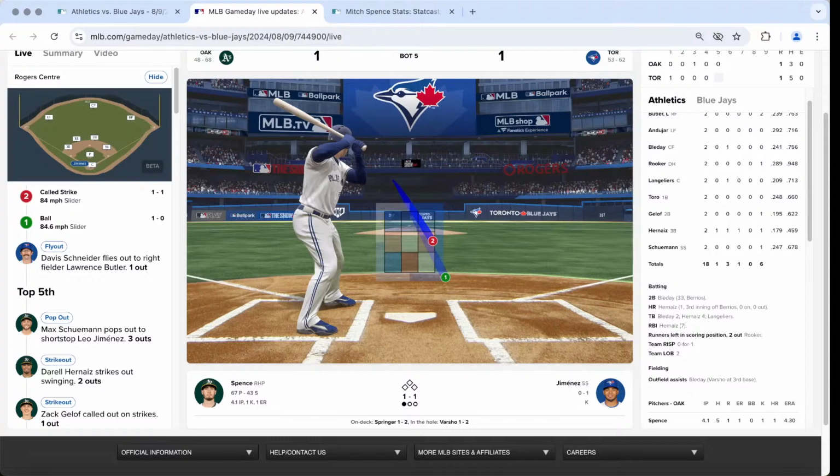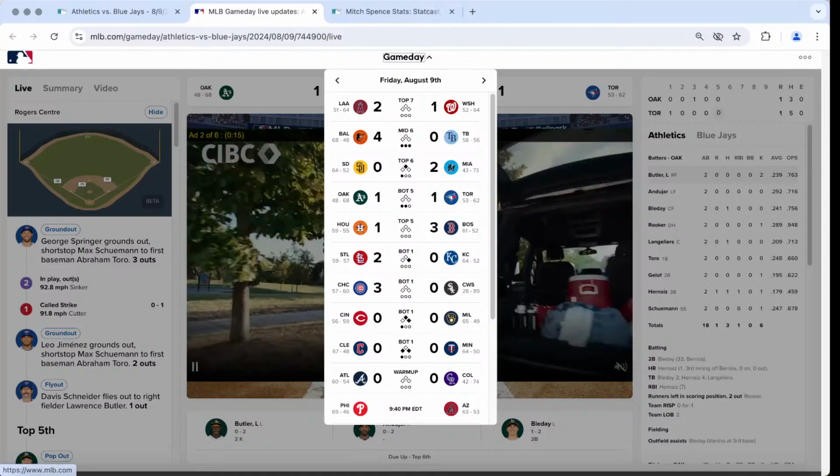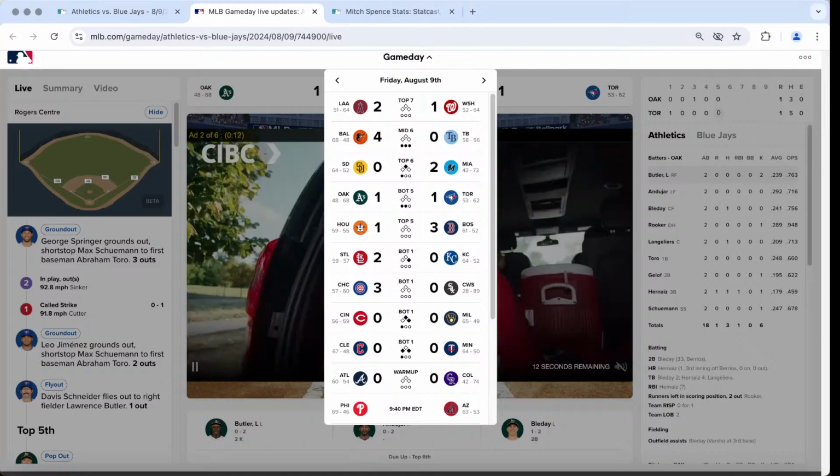Well, let's keep moving on here. Let's get the J's and the A's. Top of 5. Let's go to the top of 7 here. Looks like the Angels and Washington. Got Drury up to the plate. Parker up against him. Let's see what's going on here. No outs. 2-1 count here.